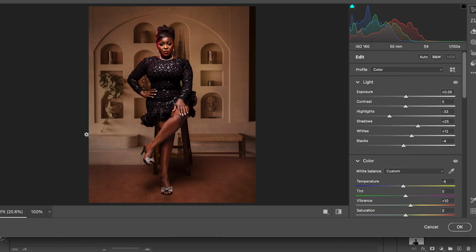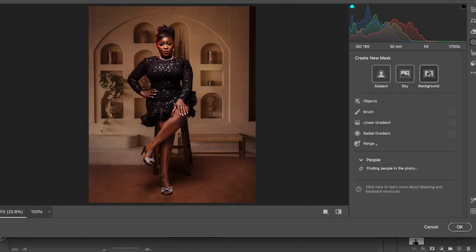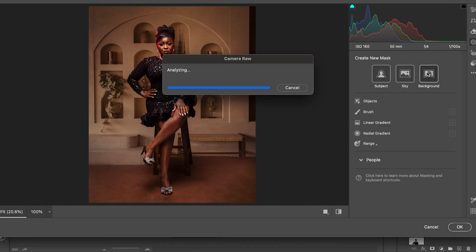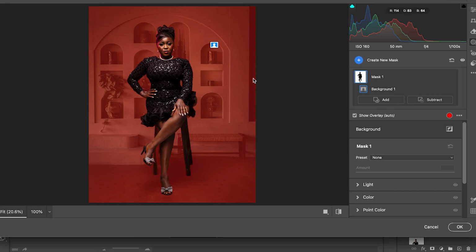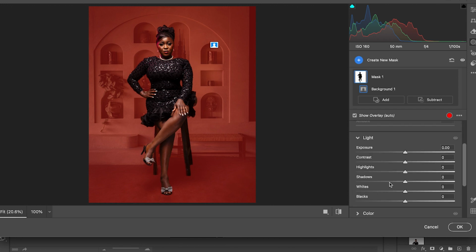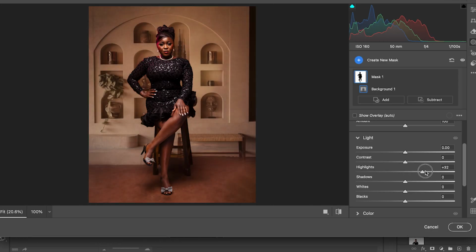I just want to add a little bit of light, more white, to the background. So what I'm going to do now is select the background, click here, then select background. You can see the background has been selected now, because what I want to do is strictly for the background and not for both the background and subject. So just come here and click on my light. Then from the highlight, I'll take the highlight up a little bit, let's say 20.